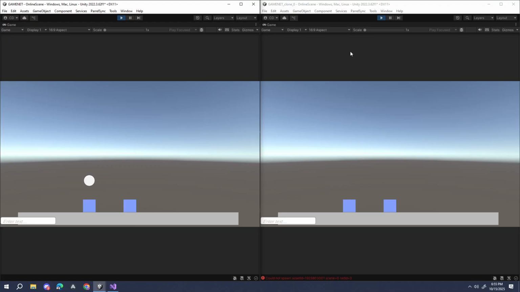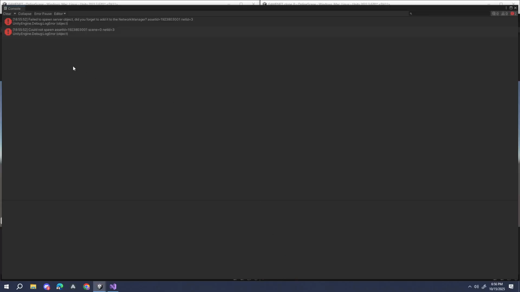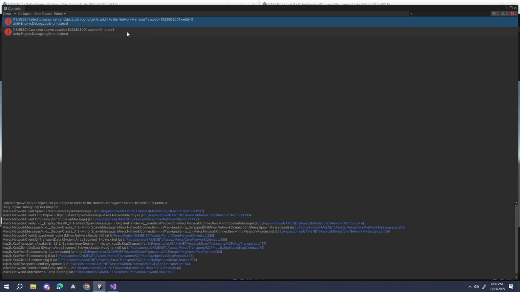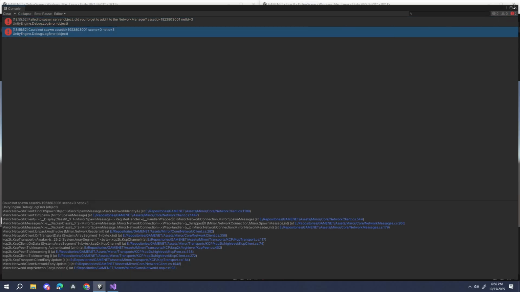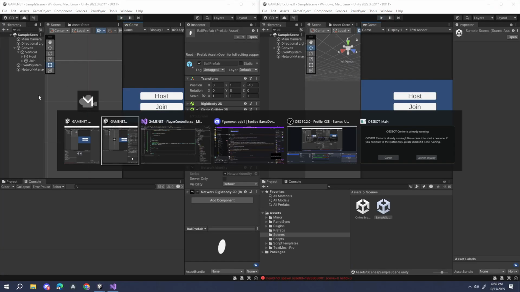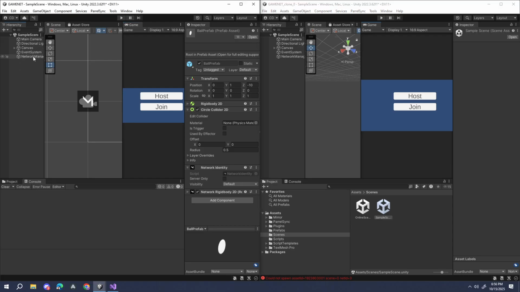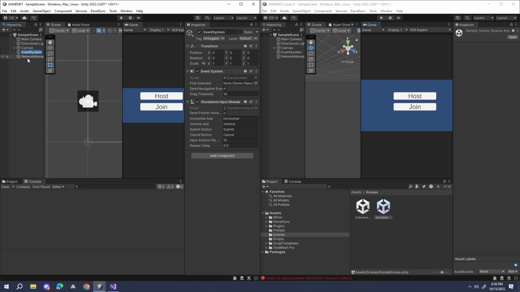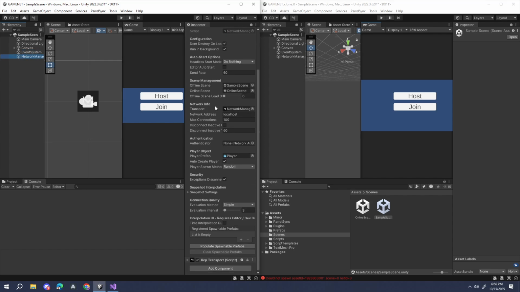Oh wait, here. Failed to spawn server object. Did you forget to add it in the NetworkManager? Okay, so it doesn't know what that ball prefab is. In order for the server to know, in the Network Manager, if you scroll down, there is Registered Spawnable Prefabs.